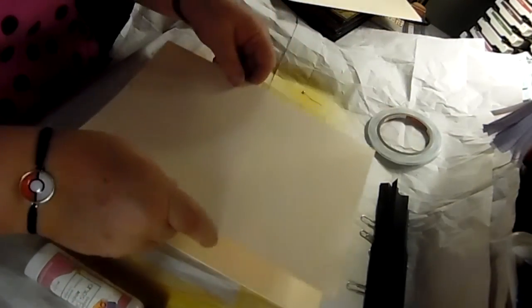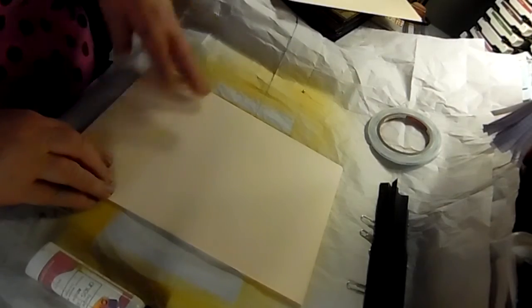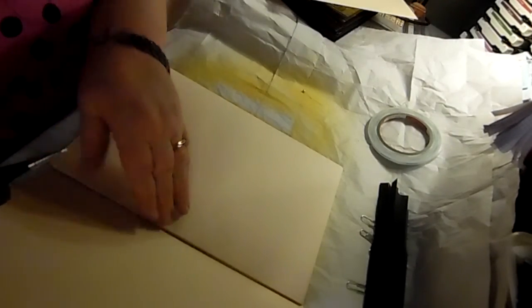Yeah, now I'm going to put this on like this. And just like that. Right there. And that fits. Okay, I got two more. Now again, this will go on the opposite side, right here. I always lay it over there because then I know where the glue's going to go. So I know it's got to go down the side, and down the same side where the next page is going to glue onto, and out the other side, like that. That nice straight line.